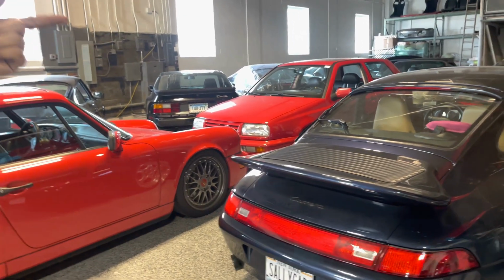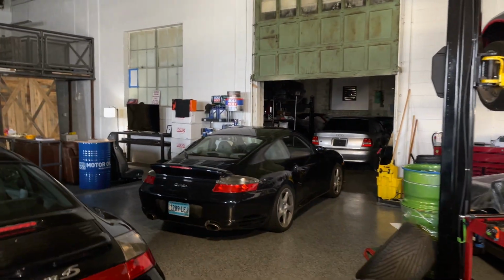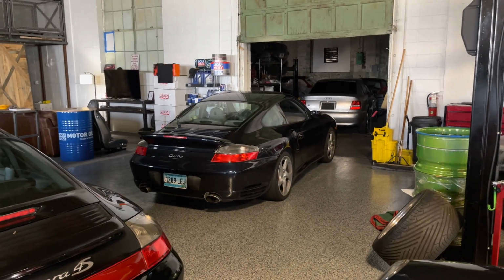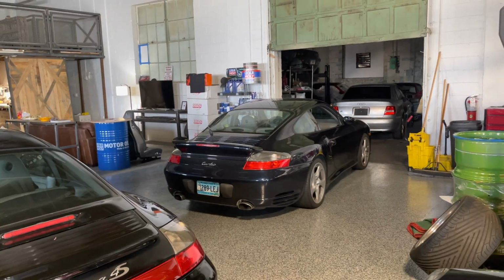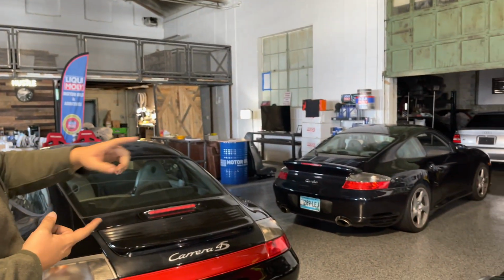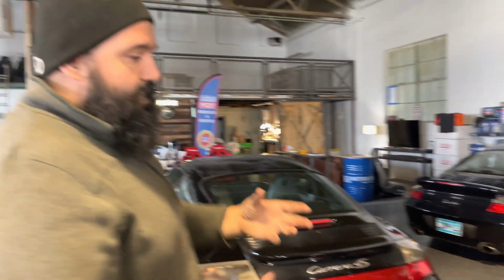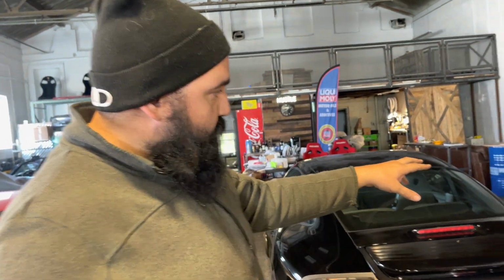And then the generation after this would be what's in front, those three that are in the back. It's a 996 turbo, C4S, and that's a C4S cab. Those cars I think are going to come up in value. The 996 turbo is the first water-cooled turbo, coming out of air-cooled. The previous ones, the 964 and 993, are all air-cooled cars. Then they went into water-cooled to make more power. They had to keep engines cool, so they had to put in radiators, coolant, a pump, and all that kind of stuff. The cool thing with those cars is that the engine is basically the case and the block, the low end, which follows the same design as all these air-cooled cars.